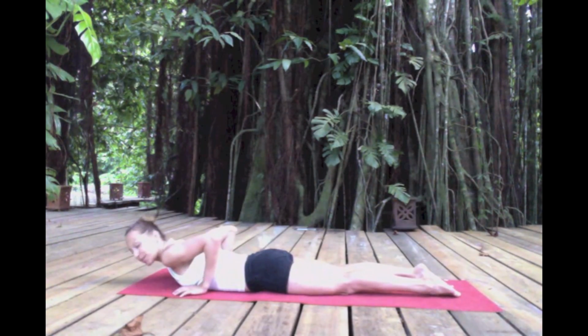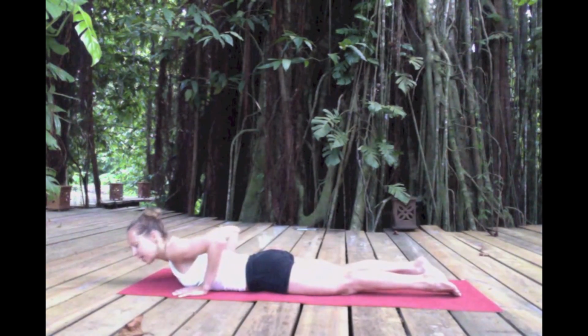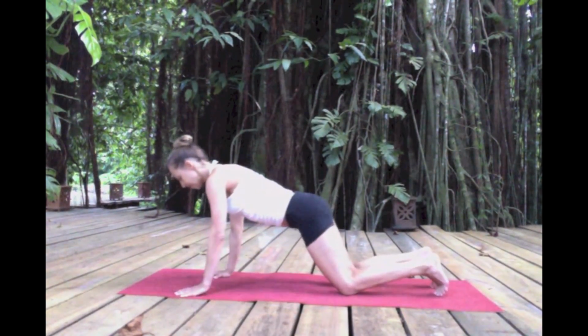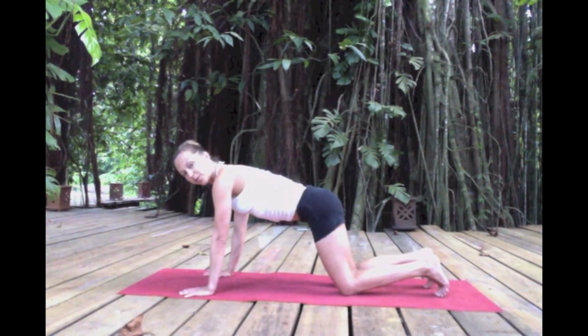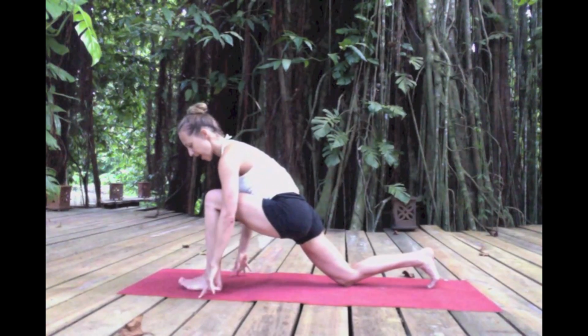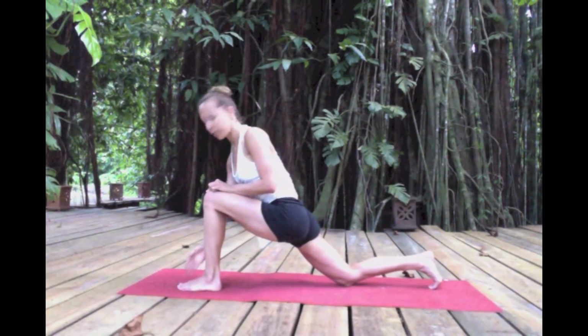Take your hands next to your shoulders. Navel draws in again. You're always leading with the core. Shoulders back, and then come back onto all fours. And step forward with your left foot. So left foot comes forward, knee in line with the ankle, and the knee is in line with your toes as well.